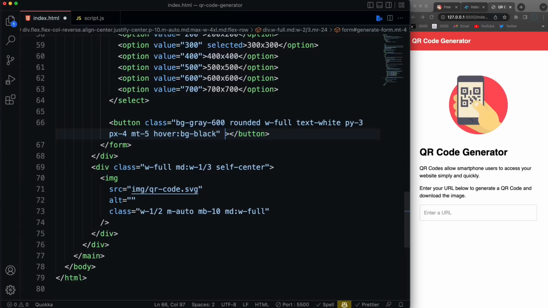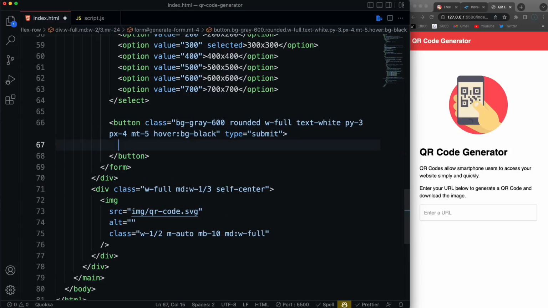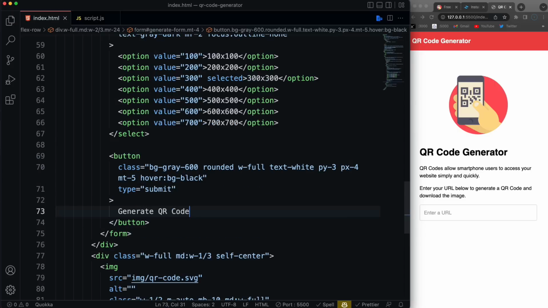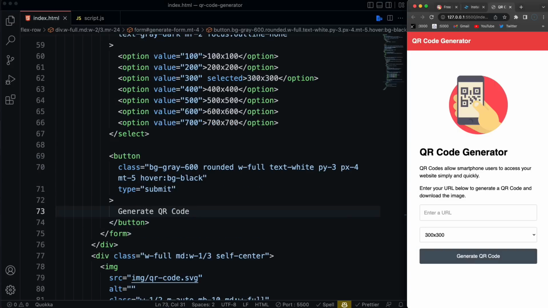Okay, and then let's just add in here a type of submit, and then we'll say generate QR code. All right, cool. So yeah, that should really do it as far as the top section. Yep, so that looks good.